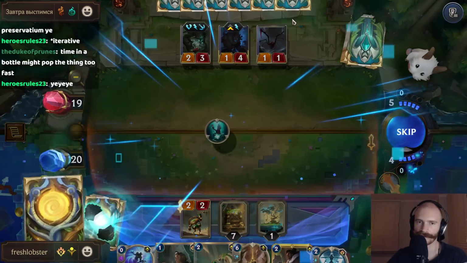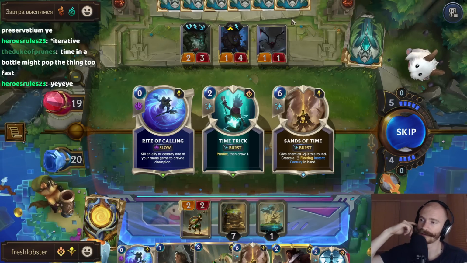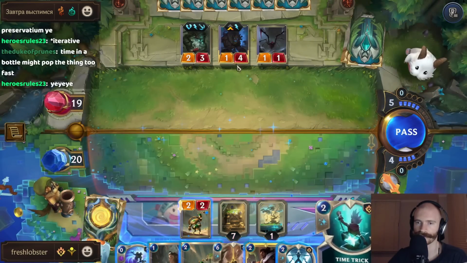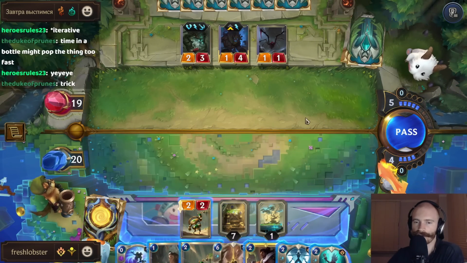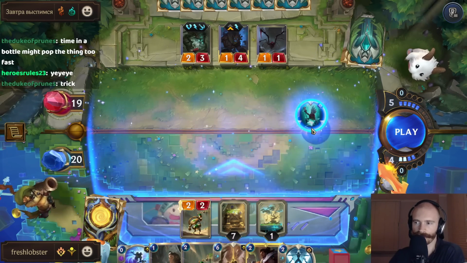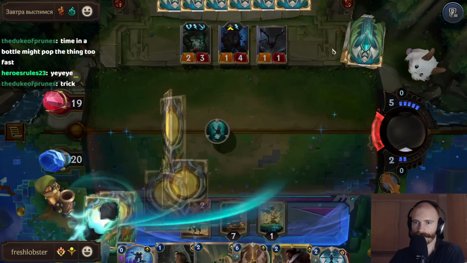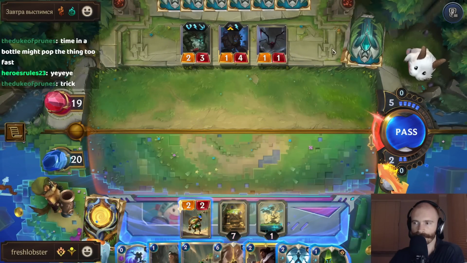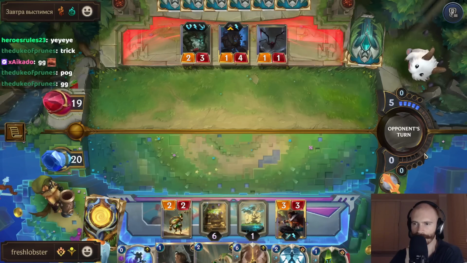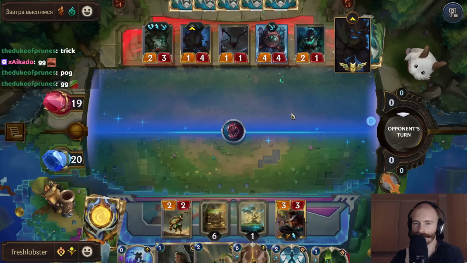I do think we play Akshan here though, right? Another time trick? Or skip and believe? I like time trick more, I think. Could also go Akshan, right Akshan. The deck as well. I like time trick first though. Now we're not afraid anymore, are we? So I think we want to pop it on turn 7. Oh no, what do I do now? Not my Akshan.